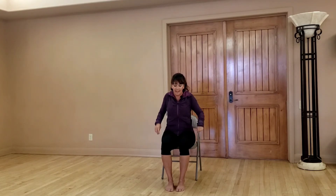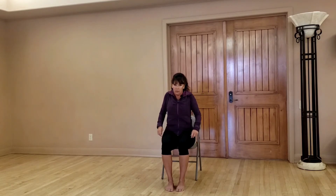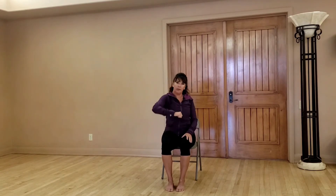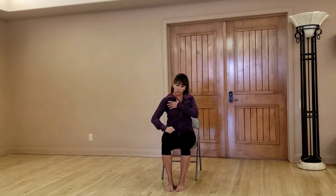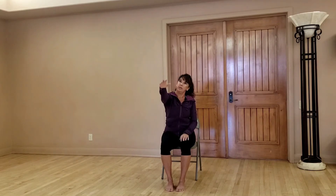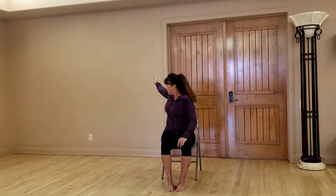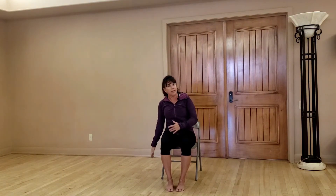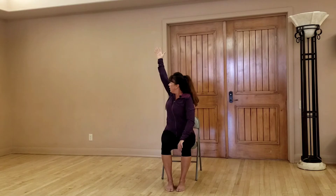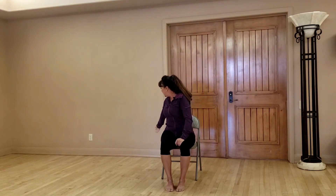Starting from the top and working our way down today. Let's do a little relaxation with a bigger movement here — we'll lead with the elbow. Take it to one side and lead with the elbow, drawing circles towards the front of the room and then back and around, really opening up through your shoulder and through those chest muscles. One more, and then we'll take it even bigger — full arm extension. If your shoulders are tight or you have limited mobility through your shoulders, your circle doesn't have to be this big. I like to turn a bit and follow my arm's movement as it goes all the way around, reaching up towards the crown of the head and then opening through the shoulder and taking it all the way back down.